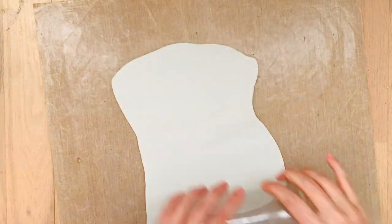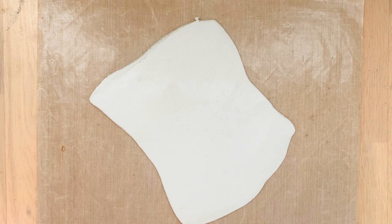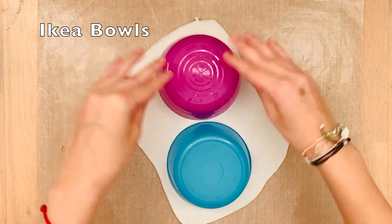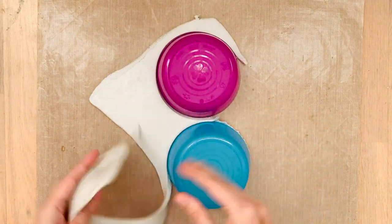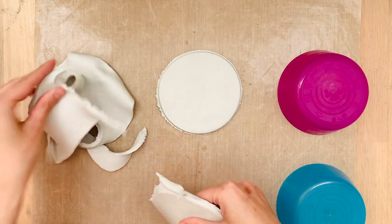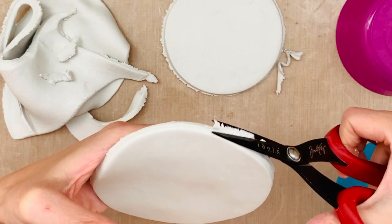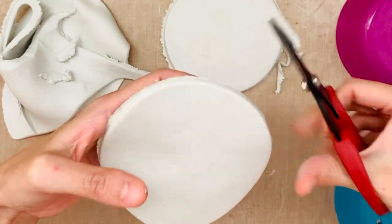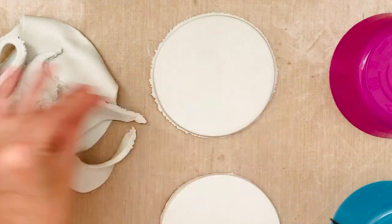I'm going to give you an example of how you can fix the thickness in case it doesn't go the way you plan. I borrowed two of my kids' plastic Ikea plates to cut two different circles out of the clay. The excess clay we're not going to use right now, but we'll store it for later. When the circles are cut, we get them and cut the excess with scissors — I found this the easiest way and it's very easy to clean your scissors afterwards.